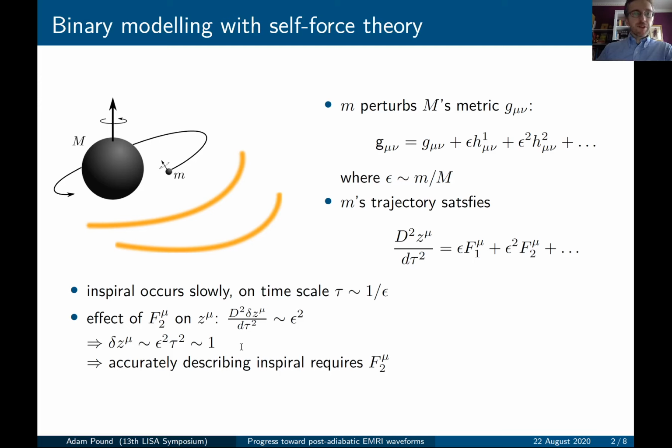Now, obviously for matched filtering, we require much better accuracy than that. We need our errors in the phase to be small, and so that tells you that we need F2, which in turn means we need to solve the Einstein equation for H2, so we need to go to second order in perturbation theory. The same argument would tell you don't need F3.